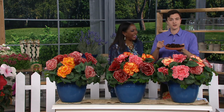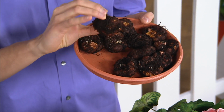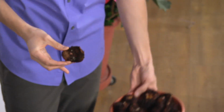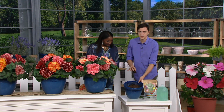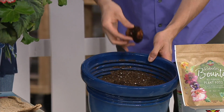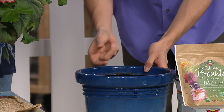Right. And I'll go over it. Basically, you're getting 9 bulbs. Now these bulbs, when you get them home, you're going to think, what the heck is this? Right. And I'll show you how easy it is to grow. This is really the easiest bulb that I know of to plant. So I'm going to put them in a pot here. You can put them in pots or in the ground. And like I said, they don't need a lot of sun. So here's a little pot, fresh potting mix in there. I'm not even going to bother digging a hole. I just filled it only a little bit, space left, you know?